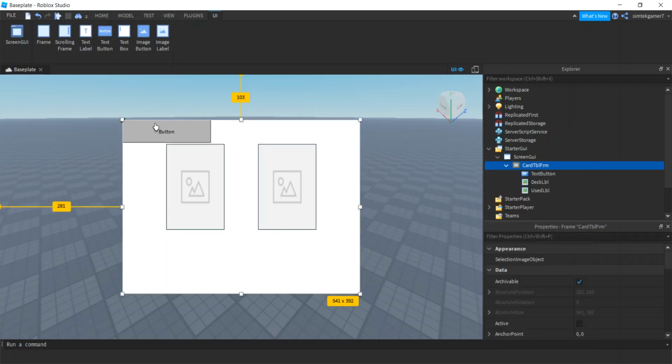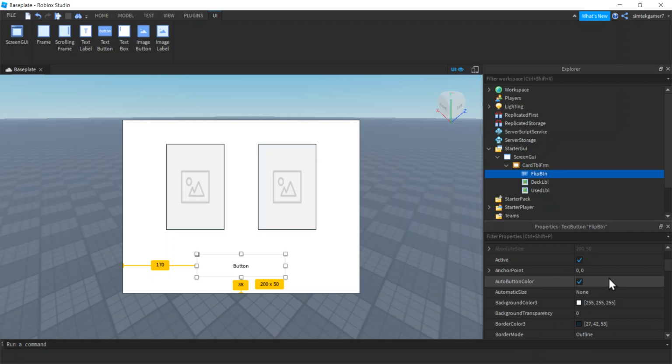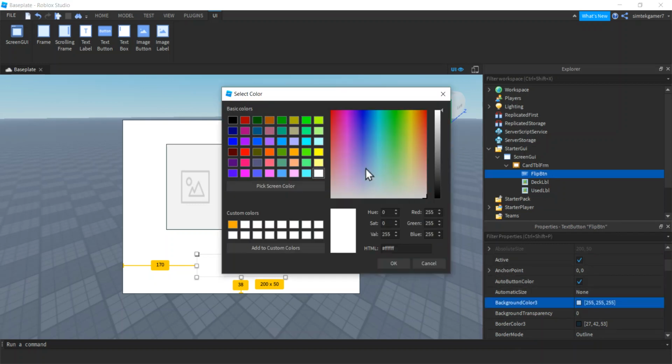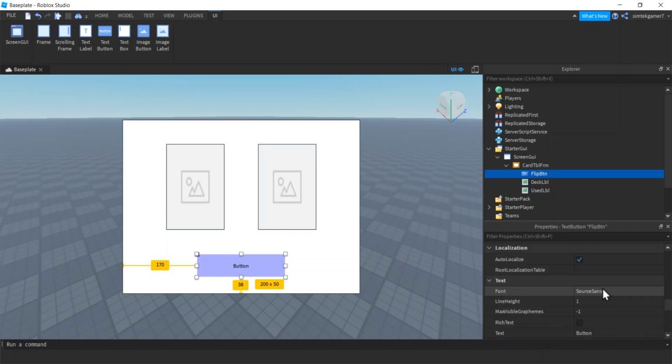You probably will use like a deal button or something like that for your game, but this is a good starting point. We'll call this flip button. Cool. Let's go ahead and change some stuff on it. Let's make the color a little different so you can see it. I'll make that purple, purplish. And may as well change the font since we're here. B for Bangers. Here's the text. Let's change that to flip. And I'll put two greater than signs. It looks like there's arrows.